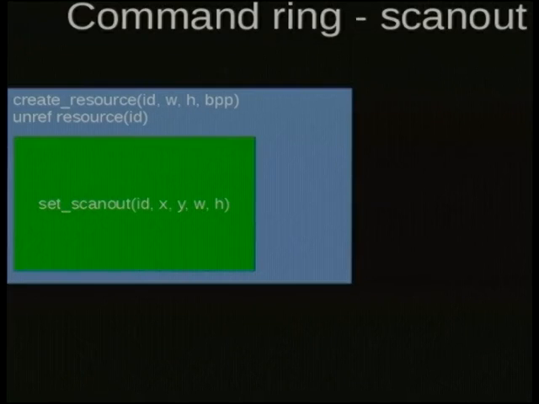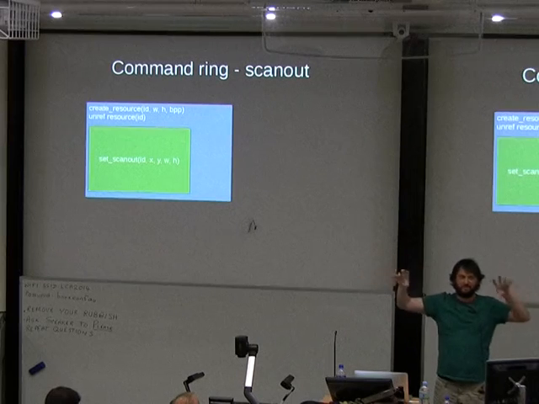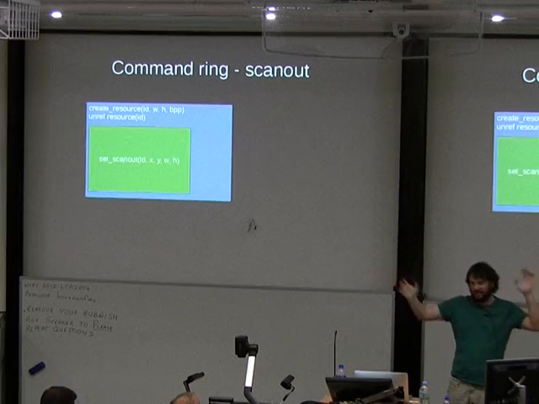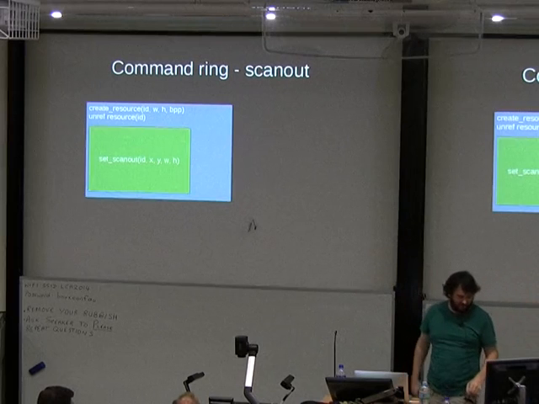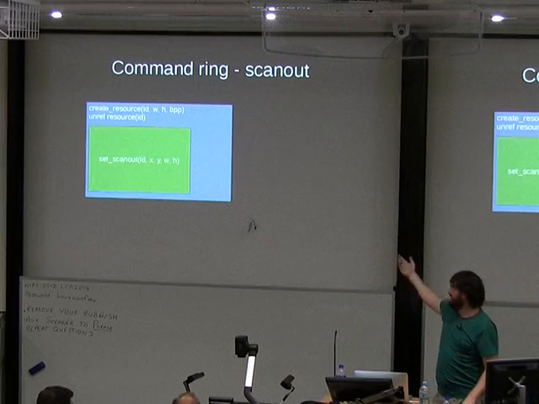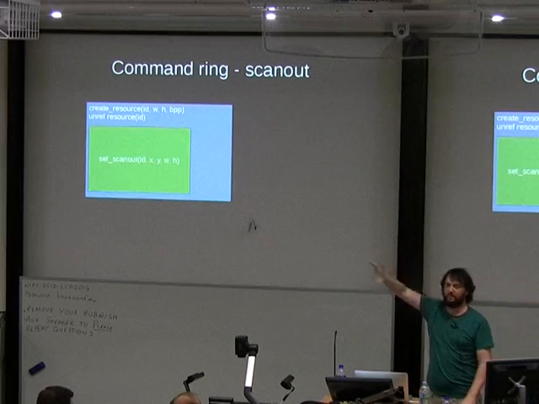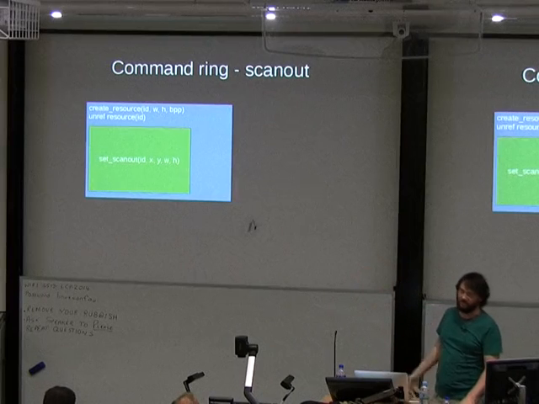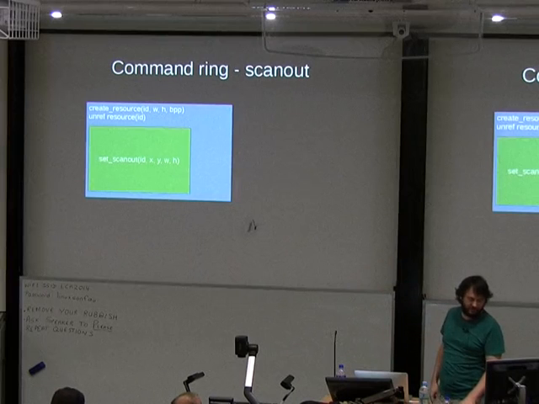But yeah, so we've got this scan out block. It's got an X and a Y, so an X and Y offset into the resource, and a width and a height of the resource to scan out. So it's just a box. In a normal case, it won't be a box like that. It'll be a box either the full size of the resource, or if you've got multiple heads on a single resource, it'll be a left and a right, or your standard sort of X window layout of screens. So you'll call set scan out for the number of outputs you currently have. I have hard-coded 4 outputs, but there's no reason that 4 needs to be a limit.